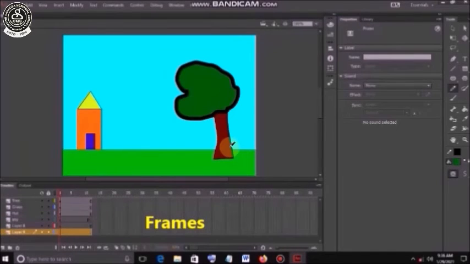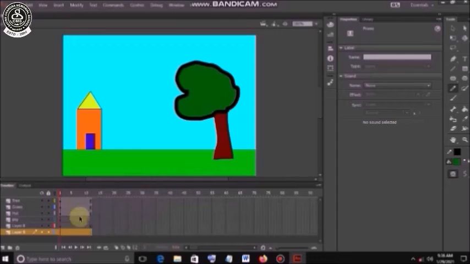What is a frame? So let's see. The frame is the basic unit where we define the behavior or the change of the object properties for creating an animation. An animation consists of multiple frames. These frames, when played together in a sequence, create an animation effect. So frames are represented as grids of boxes in the timeline, like this.